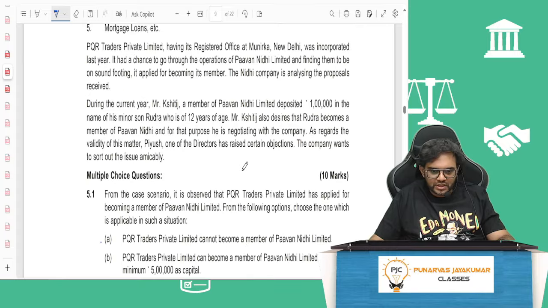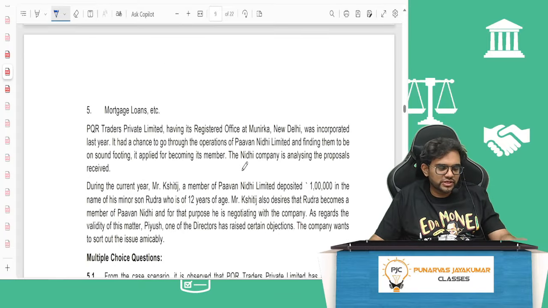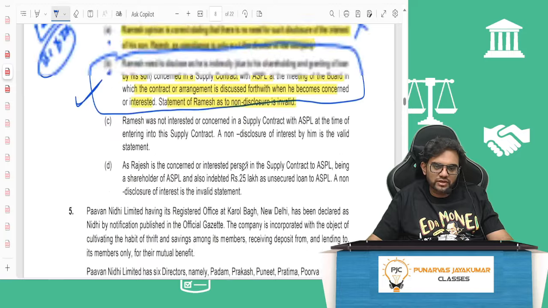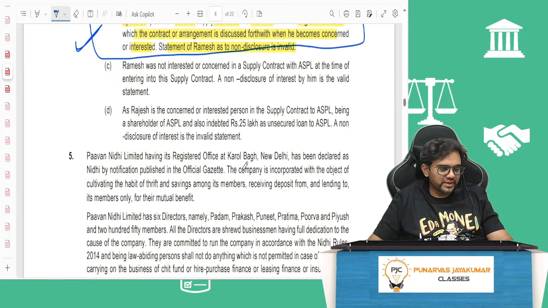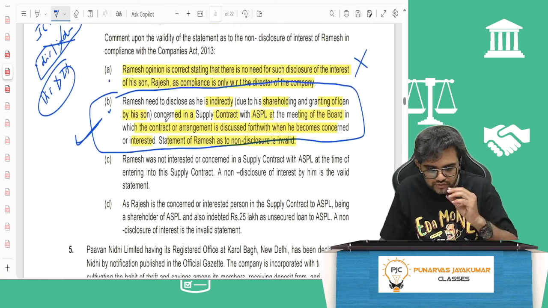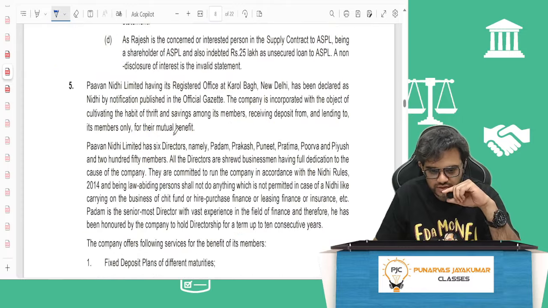Good. See, with SEBI and all, they'll give you only MCQs where you have to think about how many days before the quarterly review, all that you have to put. But company law is where you need to use your brains a little and explain, and that is only 60 marks they're asking anyway, right? So you need to be alert and careful. Okay, guys. So the next question. We have done 4 till now. Next question.